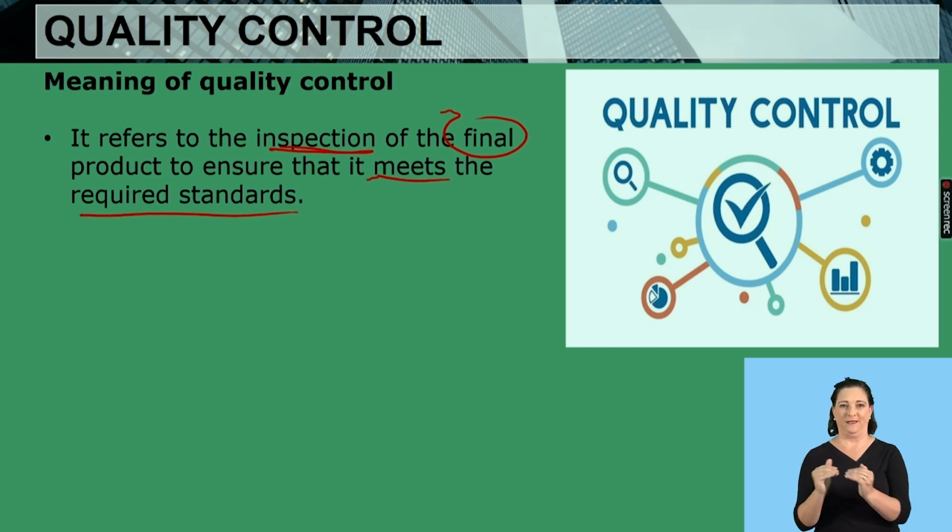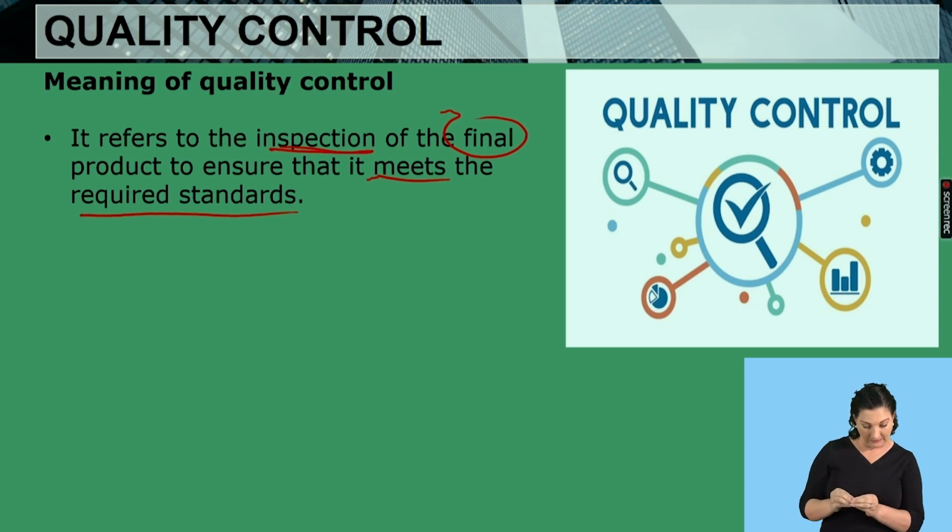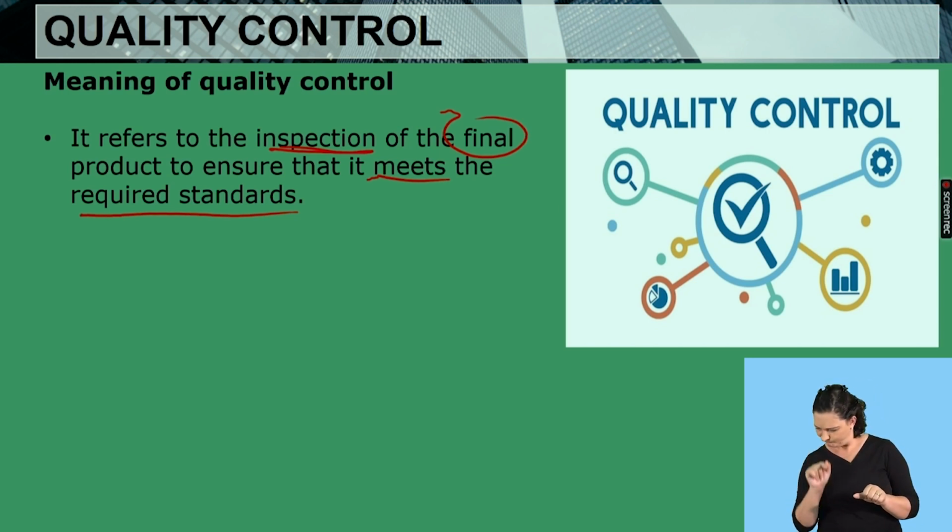So, in simple terms, when a product is being manufactured, quality control requires that once that product is done being manufactured, we need to come back and check if it has met the required standards that we want. For instance, we might manufacture a shoe and we say that for this shoe to be of quality, we want it to massage our feet when we are walking. So once that product is done manufacturing, we will come back and check to see whether it really is massaging our feet when we are walking.